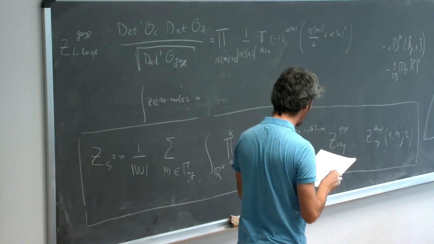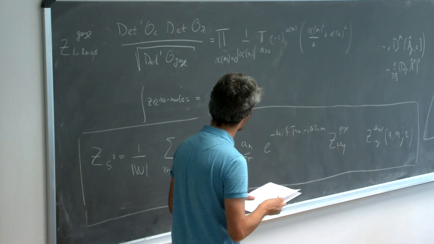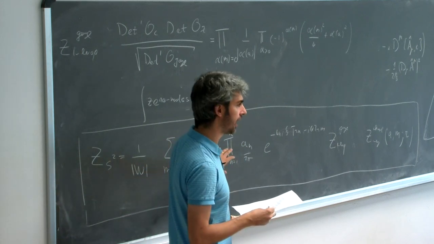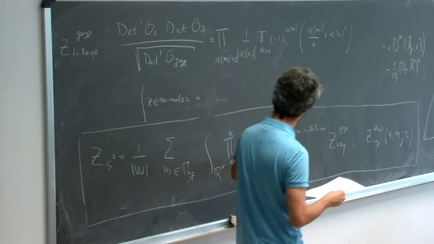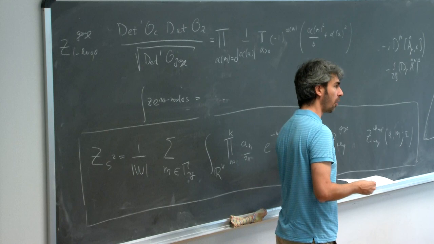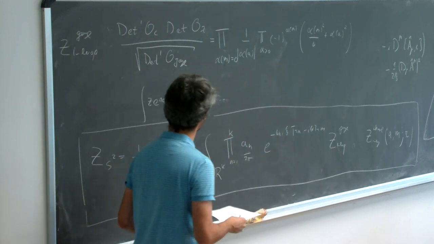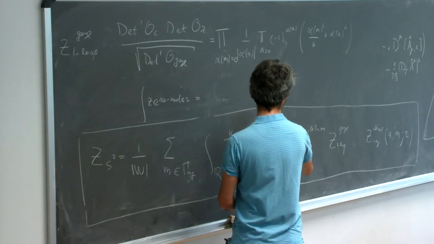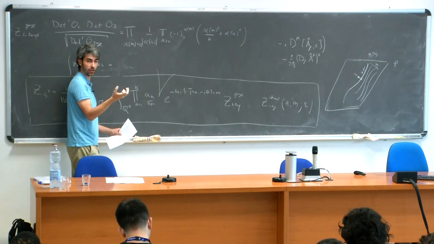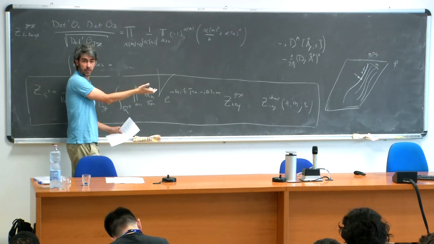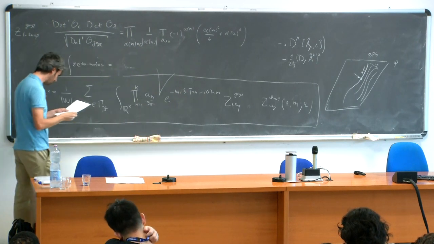OK, so let me just conclude by making some comments on this. One comment is that it is easy to generalize this to the case where we include operators. In particular, Diego was talking about this formula for computing the expectation value of Wilson loops. Also here, we could include Wilson loops. The difference would just be that we get some extra factor, which is just the evaluation of the Wilson loop on the background. So it would be on the same footing as the classical action. Very simple.